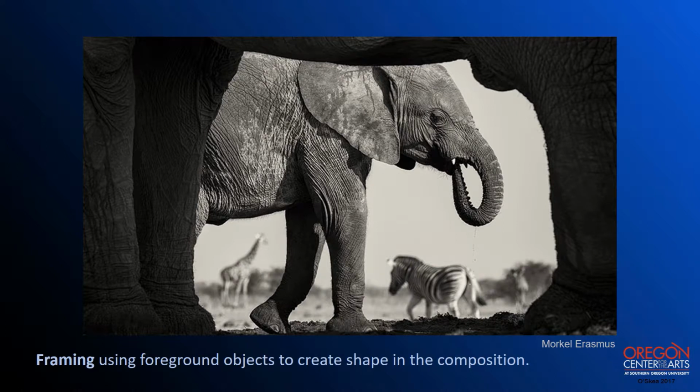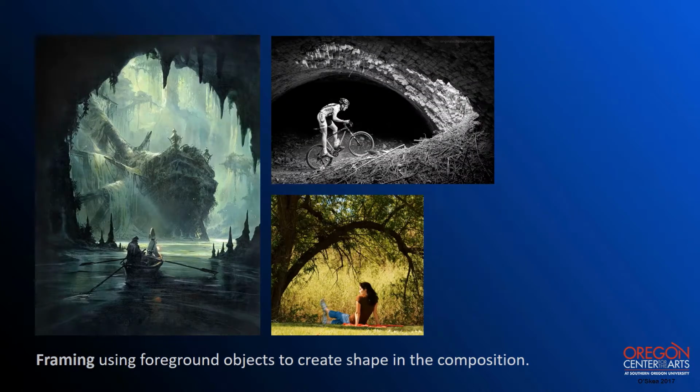Here, the elephant in the midground is clearly the focus of this. We've got some blurry giraffes and zebras back there, but the framing element is the elephant right in front of us. We're looking through the legs and belly of this elephant as a framing element, looking at the elephant in the middle ground. So framing can be creative. It doesn't necessarily just have to be some kind of border around the edges of it, and any kind of foreground objects can be useful for that. These are all three good examples of framing elements, even though they're not as obvious as looking through a doorway or something that's completely filling the foreground space.